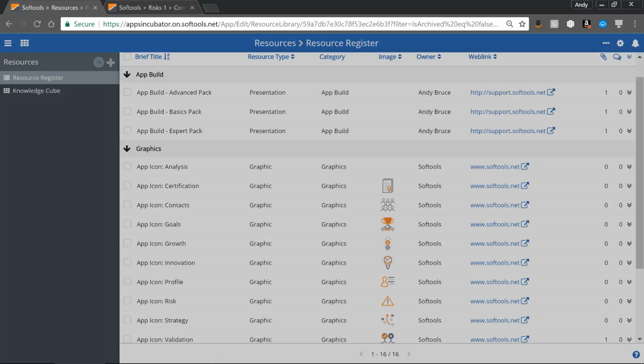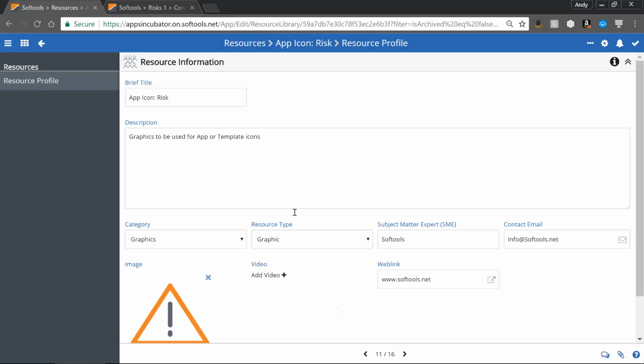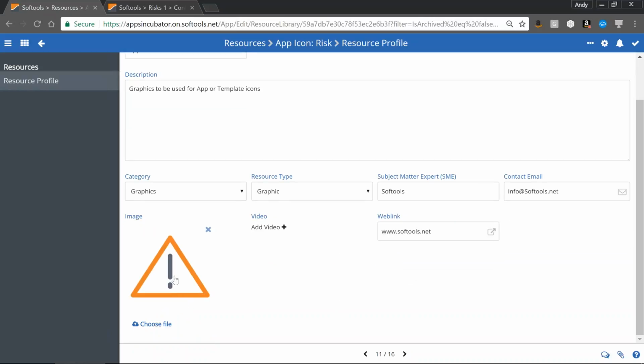If you open that up, you'll see the image, and then you can save the image directly to your PC, and then use that as the image for your application.